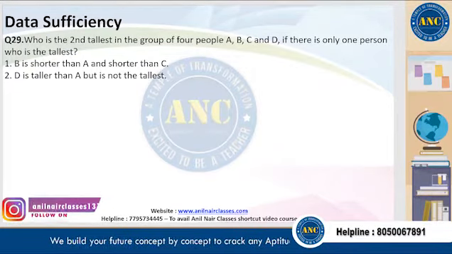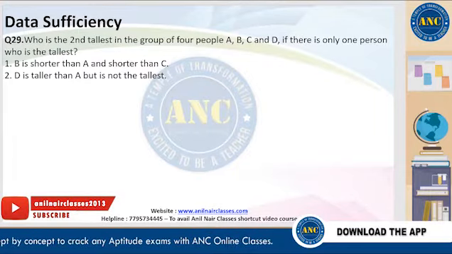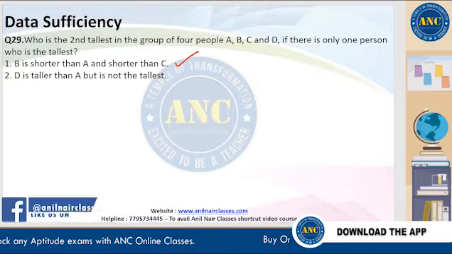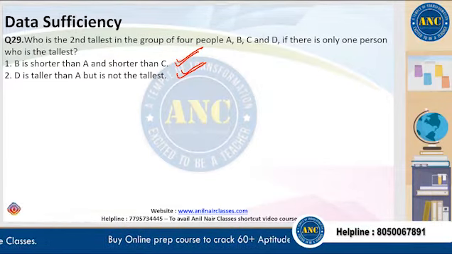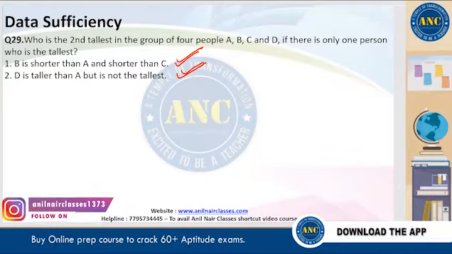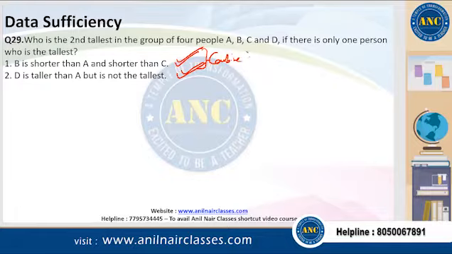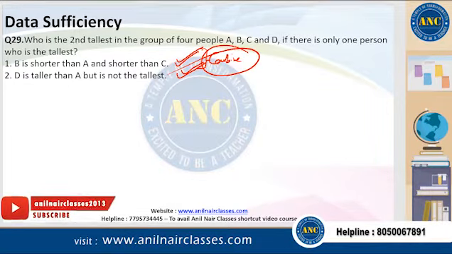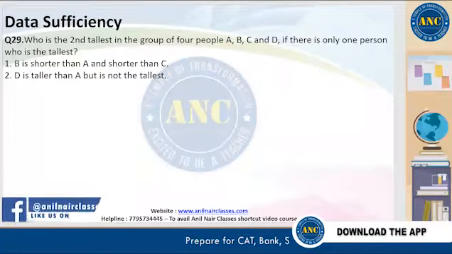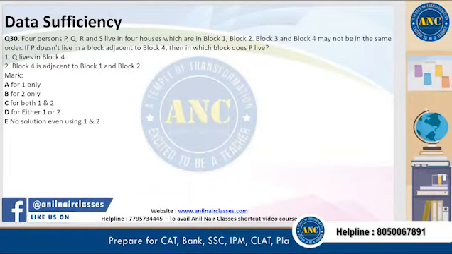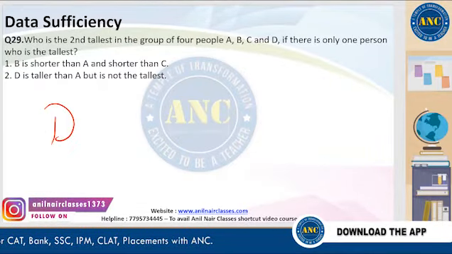So let's do this question now. Using statement 1, we'll check whether the question can be answered. If yes, good. If not, we'll check statement 2 alone. If not with statement 1 alone and not with statement 2, then we will combine and try to find the answer. If we can combine and find the answer, that is good. But our aim is not to find the answer. Our aim is simply to check whether we are able to find an answer. That's the key in data sufficiency.